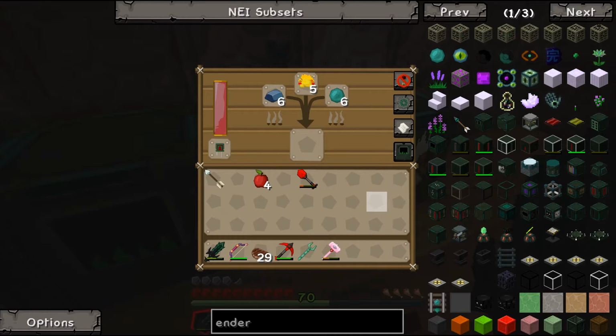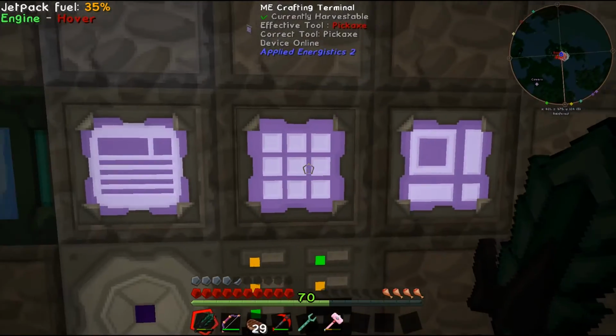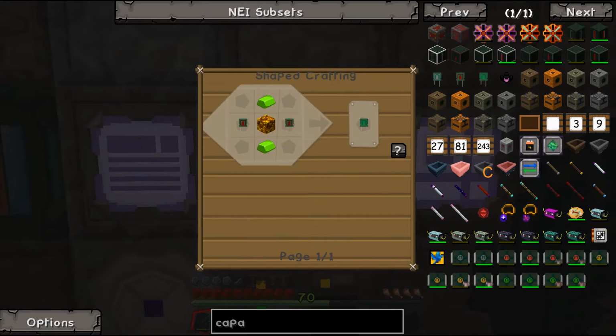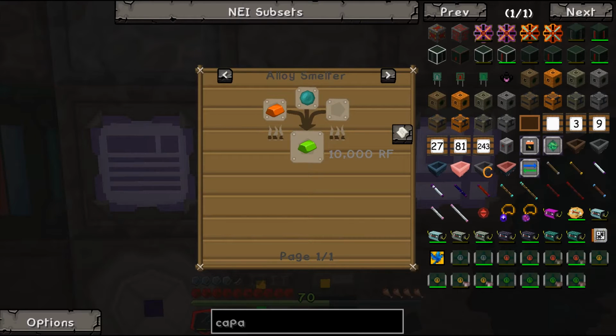And knock some of these together. And that is going to take freaking ever. So let's look at making some higher level capacitors. So, capacitor. We want to make these guys. For those, we need vibrant alloy. Vibrant alloy requires energetic alloy and an ender pearl.